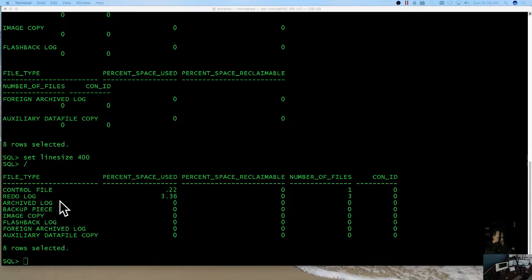You can actually write the simplest script. It could literally be a select star. It could be all this information, dump it to a file, and then just have it emailed out to you. And you could even put logic in the script itself that says, if such and such, grep out one of these lines, if such and such is greater than 90, which is how I have it set up, send an email. Otherwise, end it. Just simple if-then-else logic in a script, and have that run.